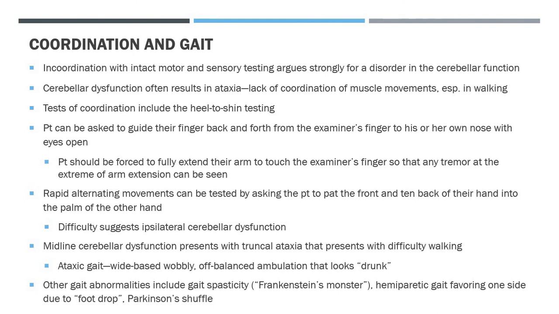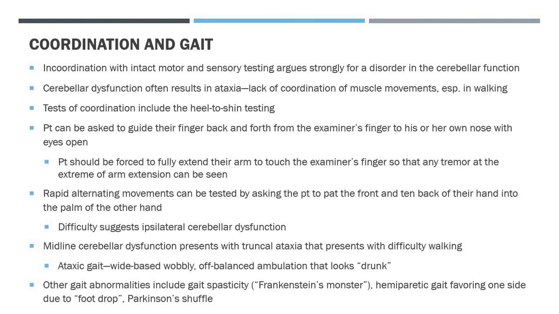You can also have them hold out their palm and then put their other hand in it and move it back and forth, kind of up and down, a couple times. And that helps you with this coordination. If they have difficulty with that sort of thing, they might have a same side cerebellar dysfunction. So if they can't do that rapidly on their right, it would mean that it's going to be on the right side of their cerebellum.